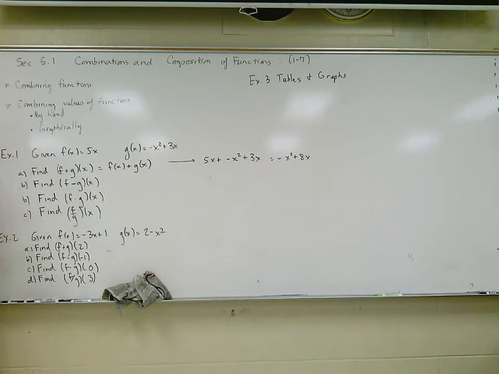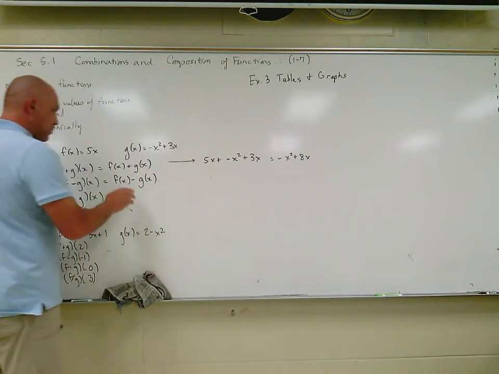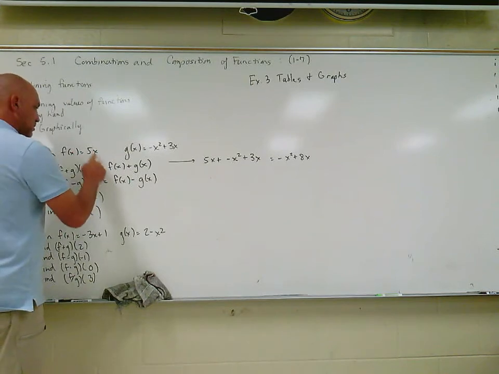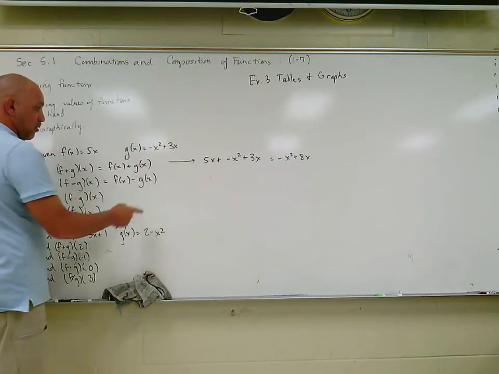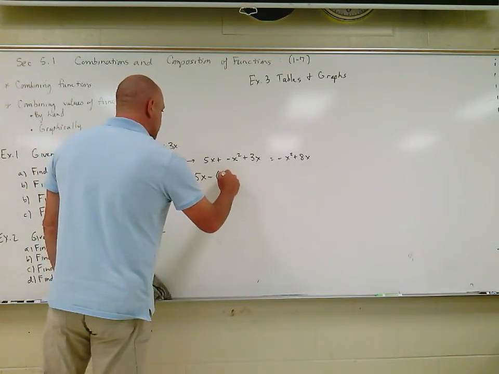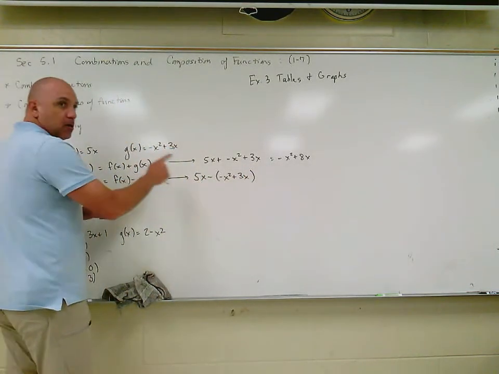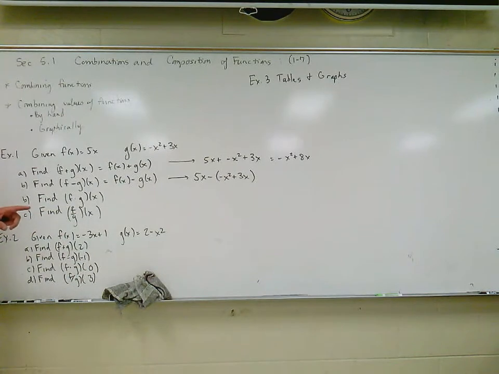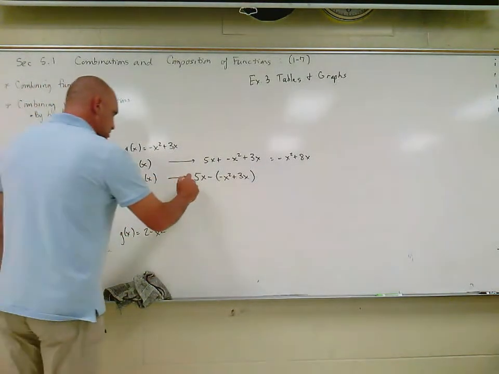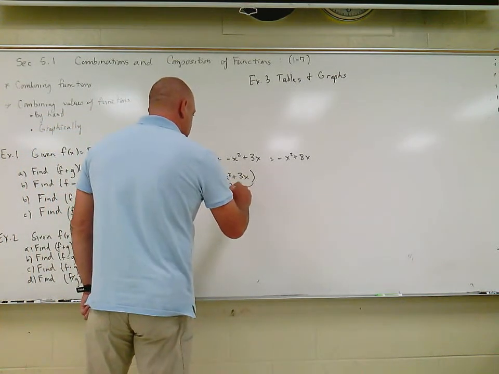So what would be different on the second problem? The second one says find f minus g of x, so it needs to take the f of x guy and subtract from it the g of x guy. Again, all I'm basically doing is substitution. In place of f, I'll put 5x. In place of g, I put all of this. So the way this one will be written is 5x minus all of negative x squared plus 3x. Notice how I put my minus in front of all of g of x, okay? So this is my f of x, there's my minus, and that's my g of x, okay?